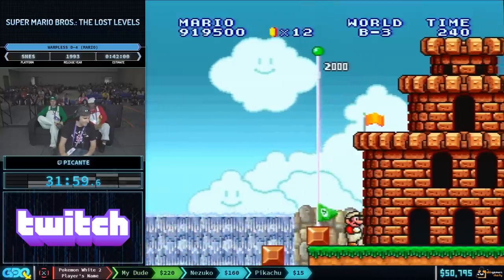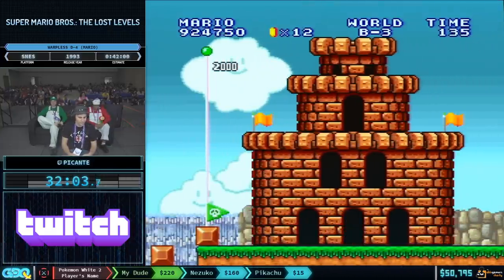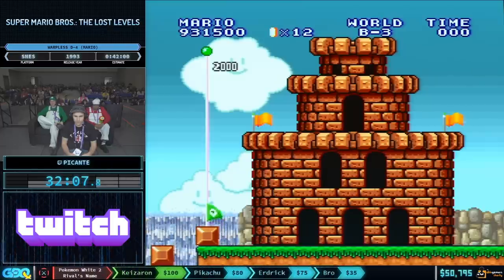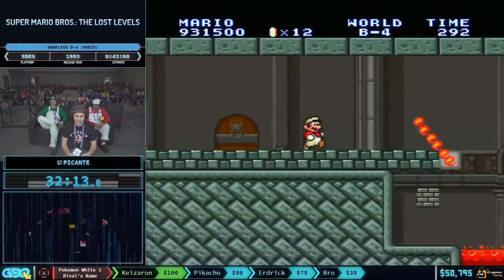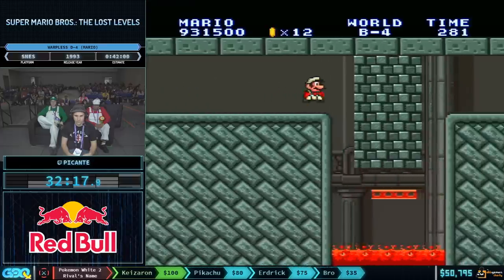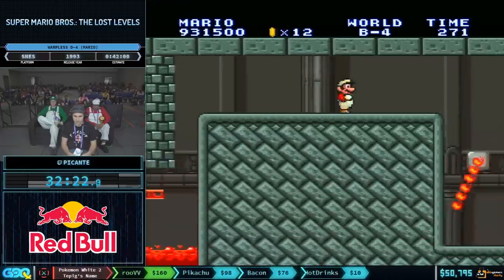A little sketchy, but we're out of it. Good recovery there. Picante is going to try to go for another ceiling clip, I think, here in B-4. Yes. This might be the last one. This one actually saves the most time, but I would say it's the most difficult. Oh. Get it. Yeah, just because we could avoid this whole section here.